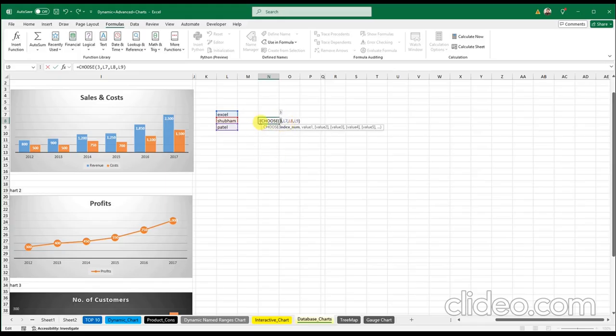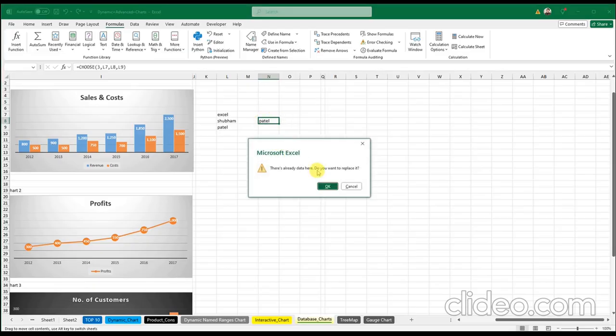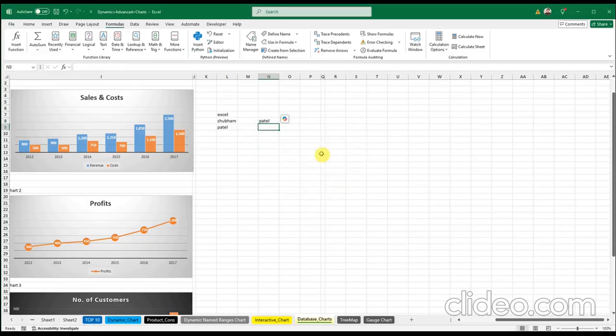So what I am saying to Excel is choose the third position cell. So on the third position, we have L9, and in L9, I have the word Patel presented in the cell. So the choose function will choose the third cell and gives us the output. For example, if I write 2 here, based on this sequence, on the second position, L8 is the cell. So the Excel choose function will choose L8 because I have written the index number 2 here, and it returns Shubham, right?